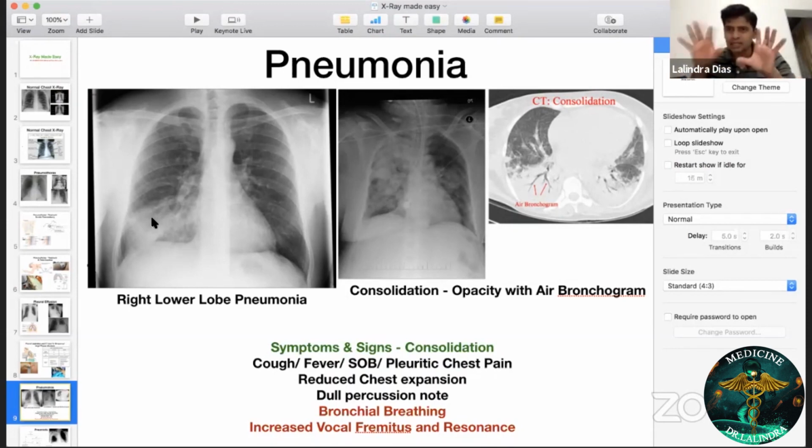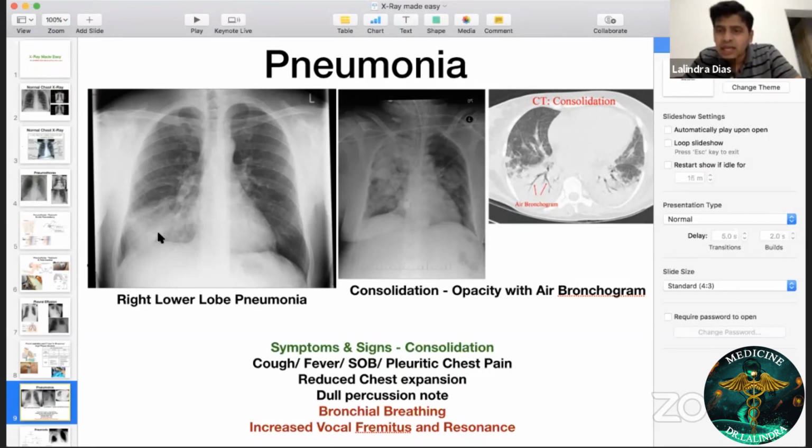When you send the X-ray, those X-ray waves go through these bronchioles. So certain bronchioles will go like this, certain bronchioles will go like this. So like lines or cut sections. So what you will see are the rounds or lines. That's called air bronchogram. It's a radiological sign that you will see in the opacity.